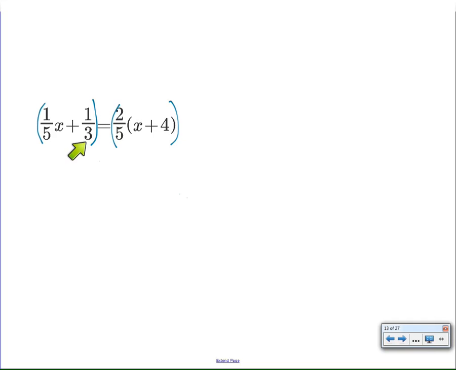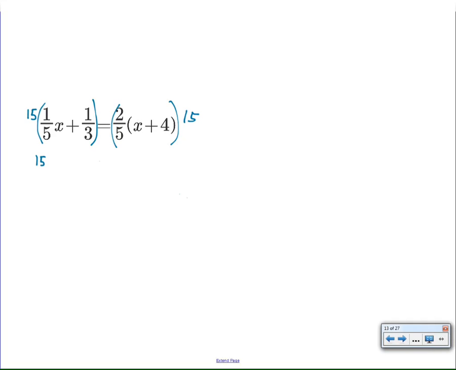So I need to think of a number that both 5 and 3 go into, and the smallest one I can think of is 15, 5 times 3. So I choose to multiply both sides by 15. Now this extra step, a lot of students don't often show it, but I think it's worthwhile, especially if you find yourself struggling. If you get all the warm-up activities wrong, maybe this is why, because you're skipping steps and making mistakes along the way.